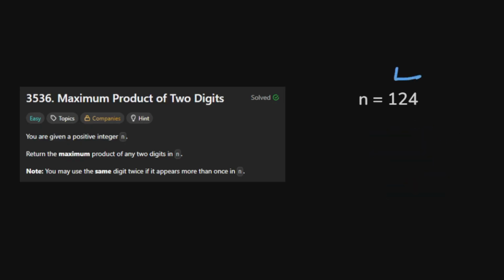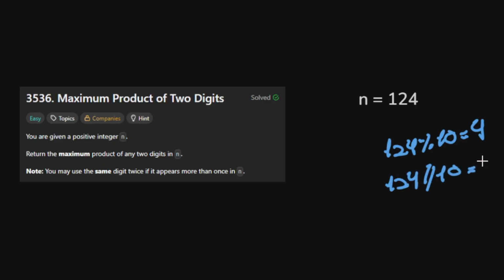So how do we iterate digits? Let's say that we want to get these 4. We take the current number 124 modulo 10. The result is 4. And then we can remove this digit by taking the current number 124 divided by 10. And the result is 12. So up to this moment we have an array for digits with number 4 only. And the current number is 12, this number.